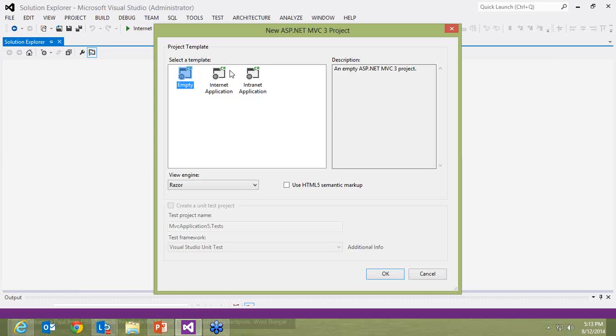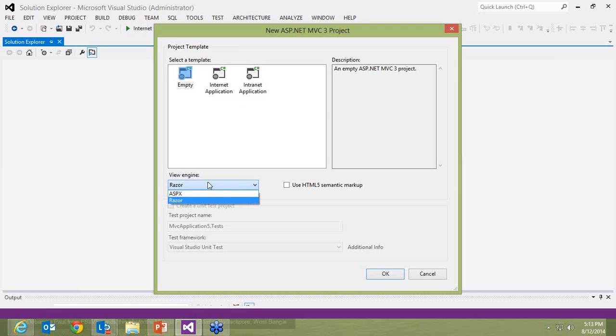In addition to making a choice about the project template that you would want to use, the other thing that you will be allowed to choose is the view engine. Do you want to build up your view definitions for the ASPX view engine, or do you want your view definitions to be executed through a Razor view engine?